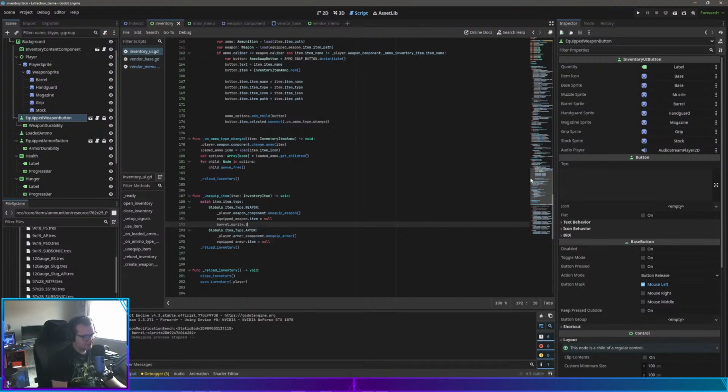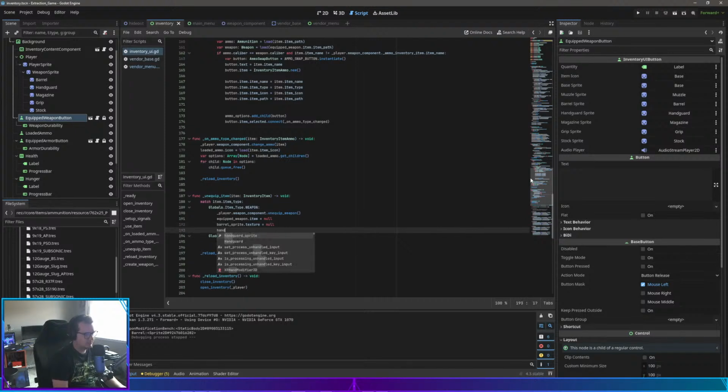Barrel sprite dot texture equals null. Vanguard sprite dot texture equals null.